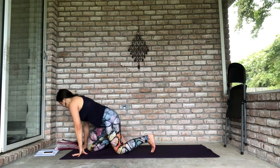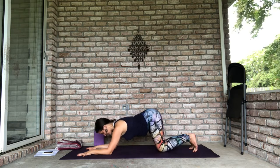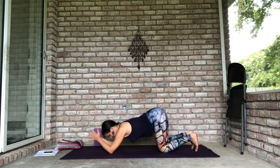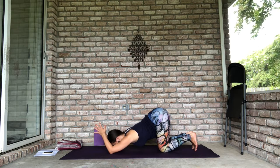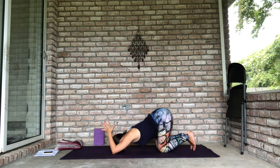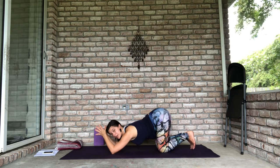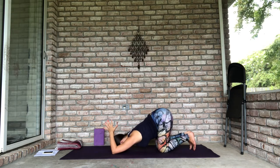Come on down to your forearms and place them on the floor. Scoot your knees back slightly, bring your palms together — same idea as what you did on the chair. Lift your hands up. Your arms are going to angle back slightly so you're more on a diagonal with your upper body, and you can send your chest down. You're trying to get that same stretch through your upper back that you did before. Dig through your elbows, pull back, and at the same time take your hands further overhead and your chest down.